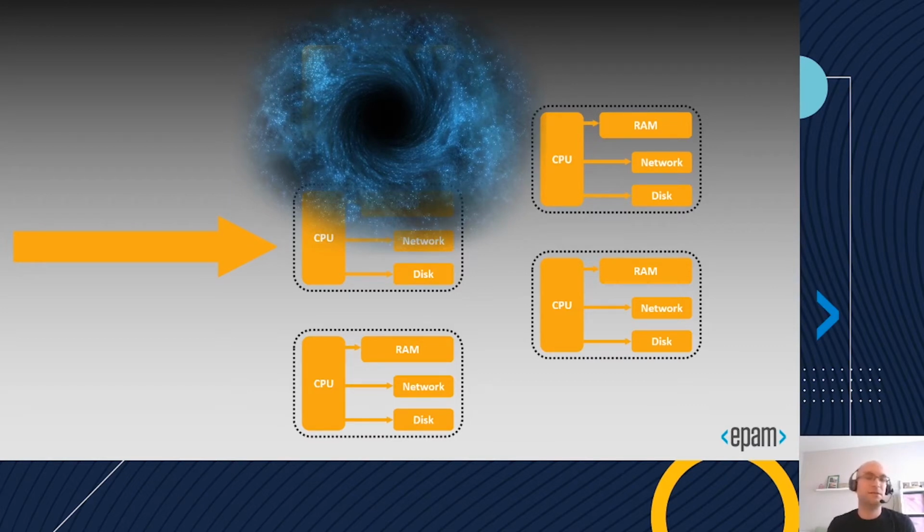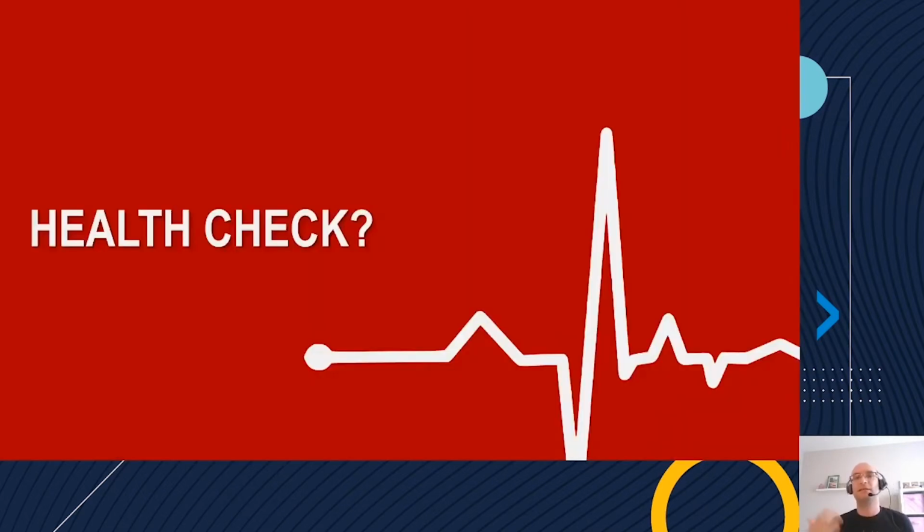So actually this new release just turned into a black hole and just sucked in all the client requests, and it was providing a real outage at the end. So I think because of these stories, and because I hear these stories all the time, it's important to talk about the health check, the various implementations, and to know which one to use in which case, even though it looks like a simple topic.